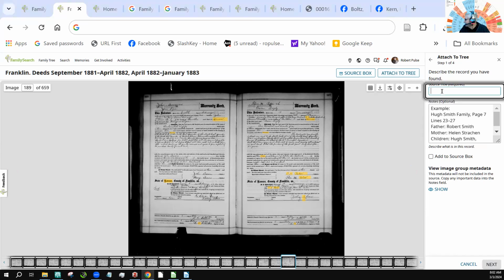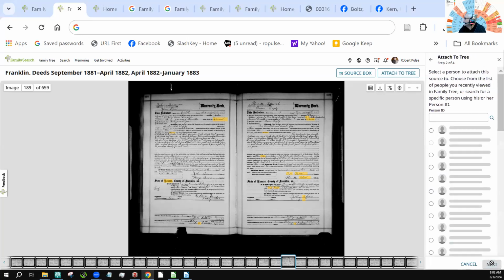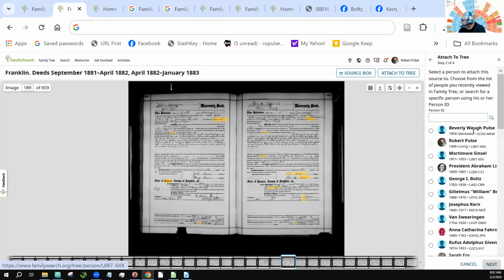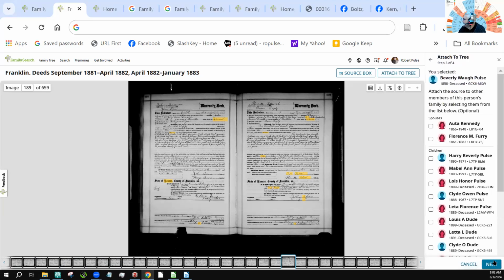Copy that, put it in here. Kind of still have it, that probably was still on the clipboard. Put it in there. And next, person ID is Beverly, right here. And next, and you have succeeded. It's attached to Beverly. All right.